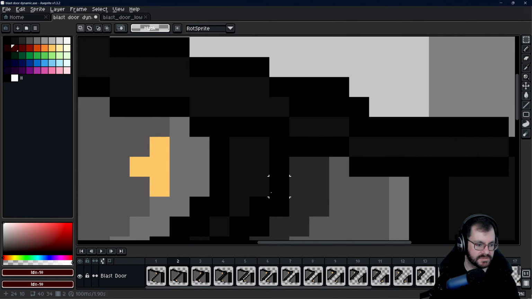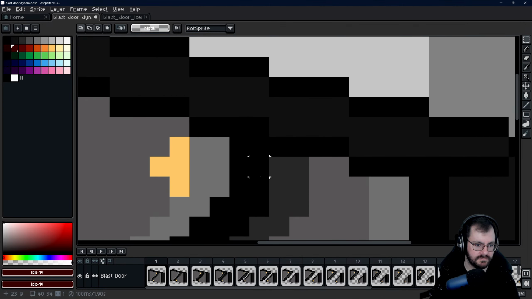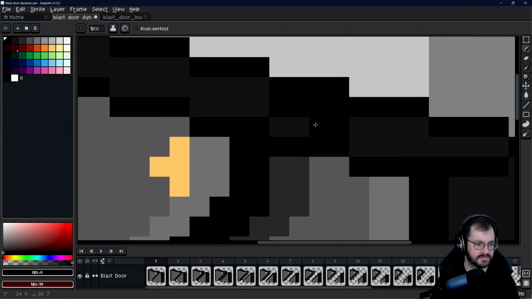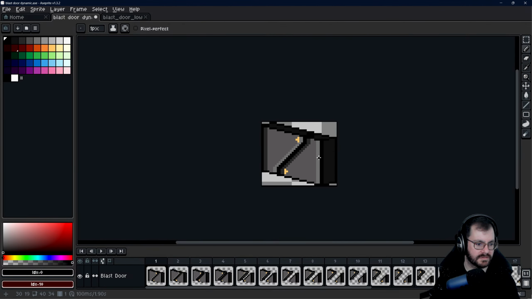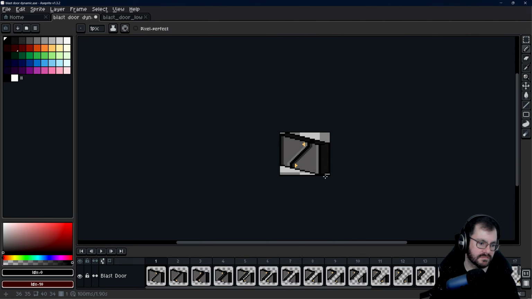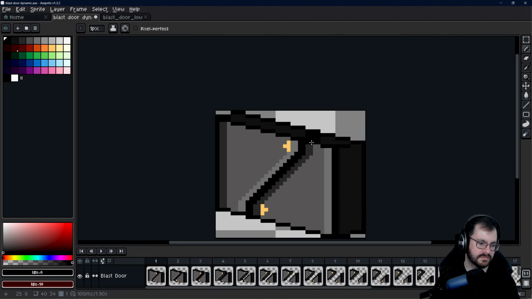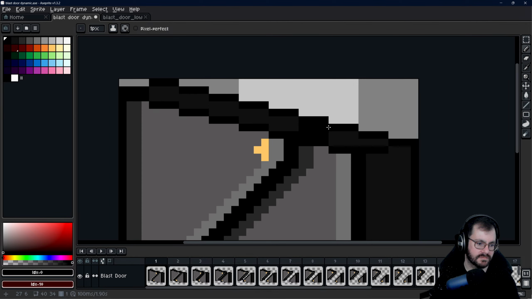I still don't love this transition. Maybe this block should be black. That looks a little weird, but it's like consistent.